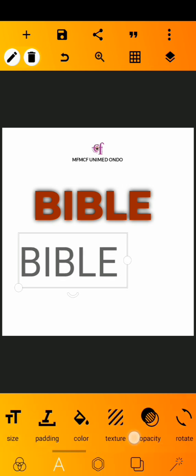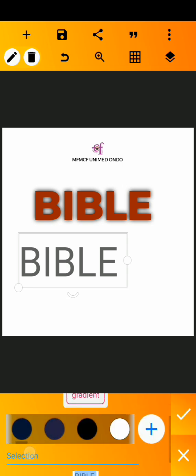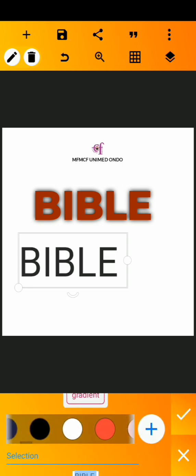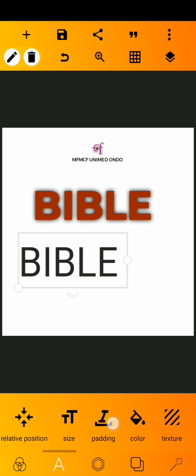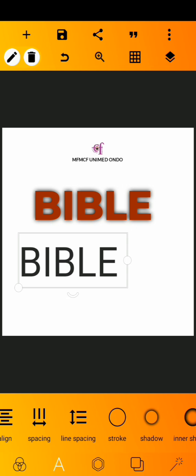Then the color, I actually made the color black before because by then I did not have the background. But I'm just going to show you how we got to the color and the whole shadow effect at the back, just to bring it out. Because it's a simple design, but to make it more enticing to your viewers, I had to add some effects.